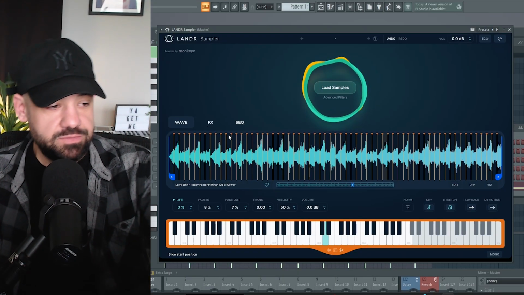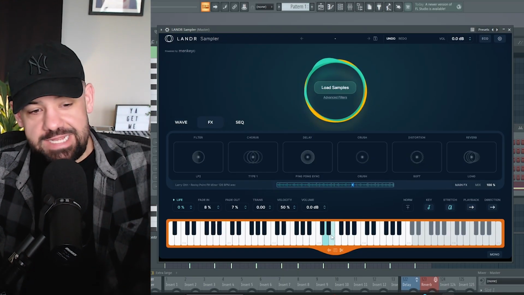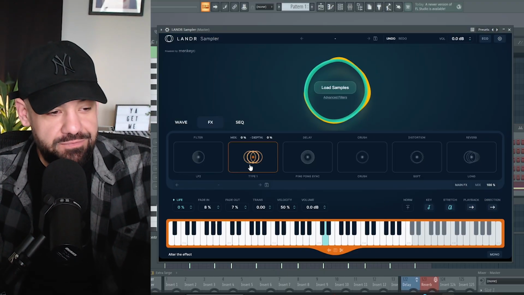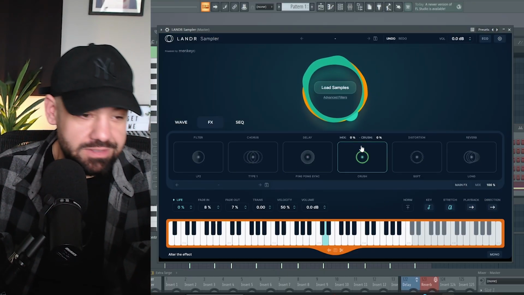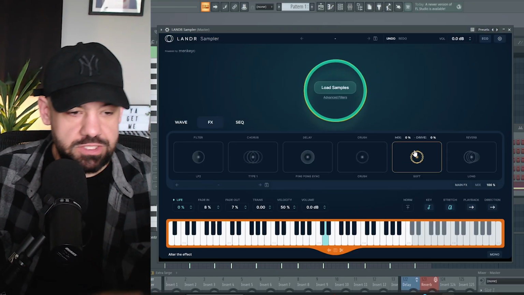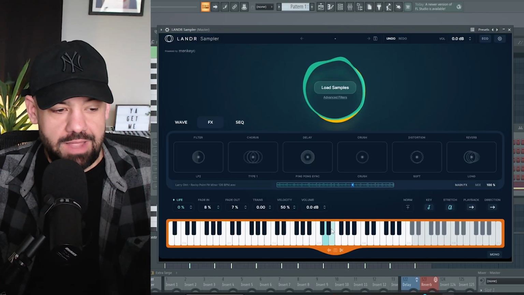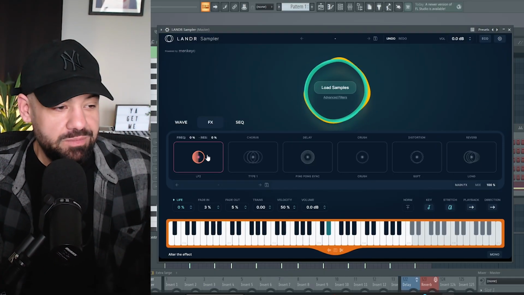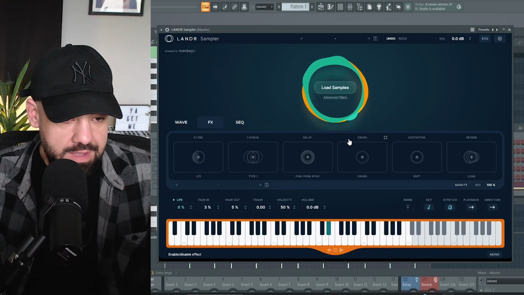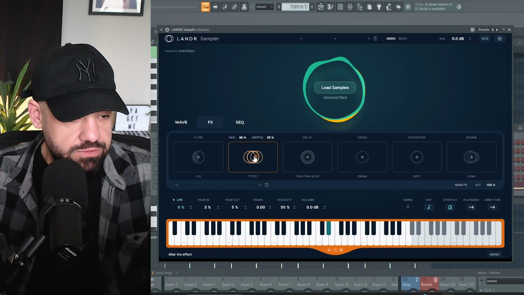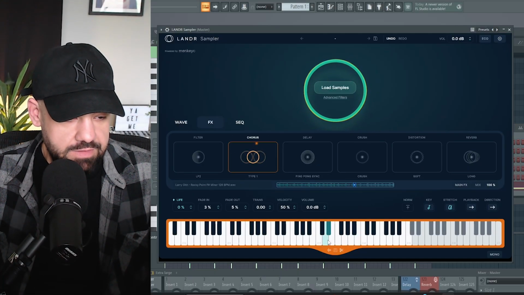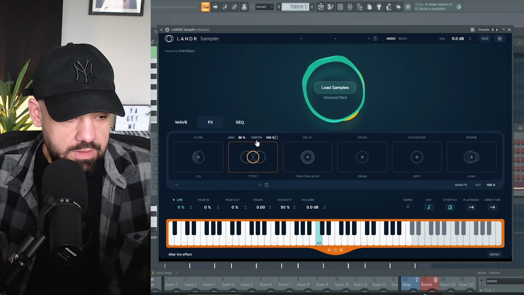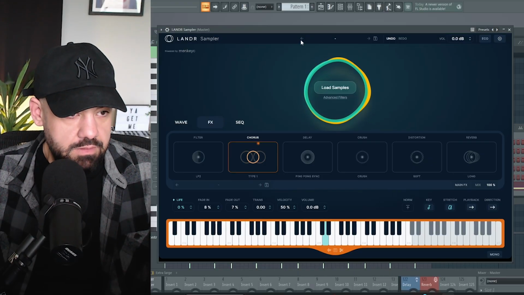So this is the waves window. And then if you go to the effects window, each chop has its own effects where you can add a filter, chorus, delay, crush, which is like bit crush, distortion, and reverb. And that goes, again, on a case-by-case, sample-by-sample basis. So if I wanted to add a chorus effect to just this first chop, it's not on this one, but I could add it to that one, and then hit play.